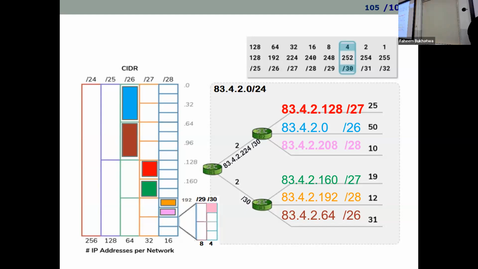Why 208? So 192 plus 16 and 16 is 32. So it starts here. That's 208, this number here. And it only has 4 numbers, so it goes 208, 209, 210, 211. So the next one should start at 212, this part here. Yeah, and they've decided to go for /30, so they allocate them at 4 addresses.